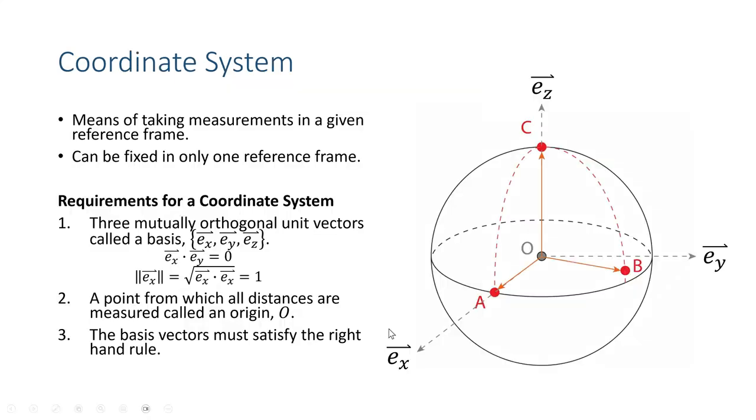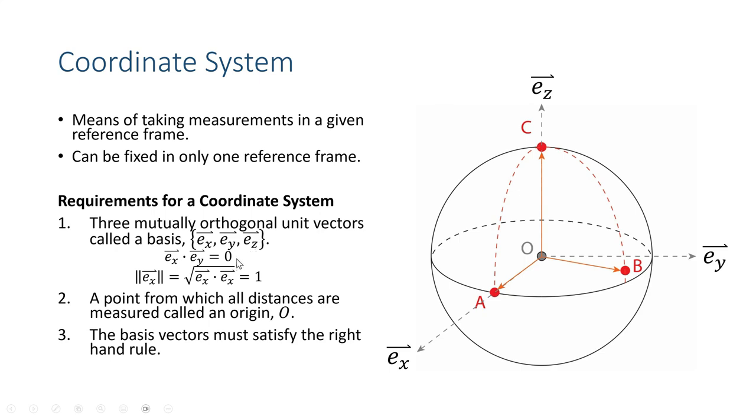Before we get there, though, we probably ought to take just a moment to talk about coordinate systems once again. The coordinate system, what we talked about last time, this E sub z, tries to help us keep track of what is the positive and what is the negative direction. Now we have three unit vectors, and they're orthogonal to one another, and that's called a basis. And so our basis is this EX, EY, EZ.